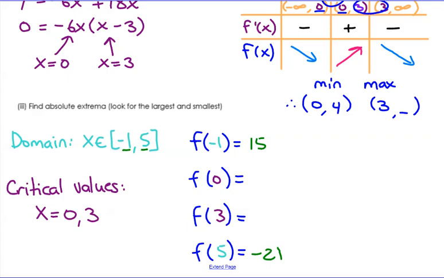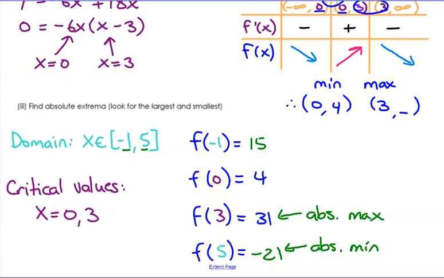But I also wanted to see what my critical values were. We already solved one of them, which was 4, because that's right there. And then for f at 3, so x equals 3, I'm going to get a y value of 31. That means that the absolute maximum is going to be this one. We call that an absolute max. So where's my absolute min, guys? Down here. Absolute minimum, because it's the smallest. The other two are going to be local maxes or mins.